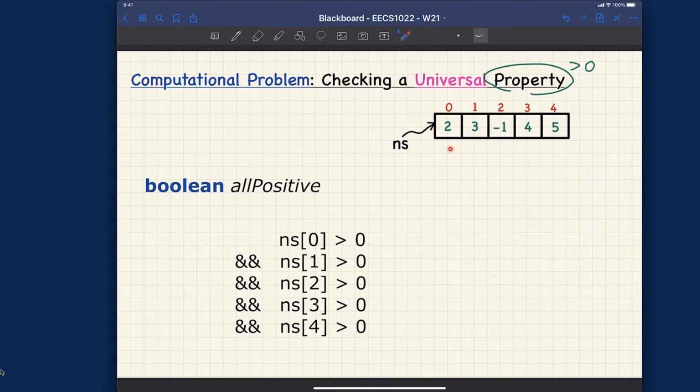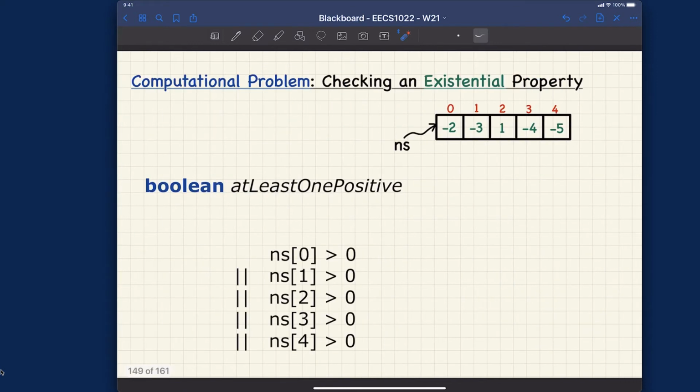If all the elements satisfy this property, we would say that universally this property is true. In that case, the return value should be true. On the other hand, symmetrically, there is another category of property called existential property, which means as long as there exists one witness element that satisfies this property, we will be okay. I'll deliberately use the same property for illustration: strictly larger than 0. Out of this many elements in the array, as long as one of them satisfies this property, being positive, then the existential property holds on this particular array, as opposed to universal.